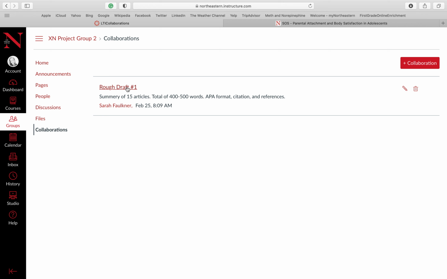I will put in a side note that I had not synced my OneDrive with Canvas, and that prevented me from creating a collaboration. It took me about an hour to figure that out. I had to log directly into Microsoft 365, select OneDrive, and select Sync in order to get it to work out. It's really frustrating.